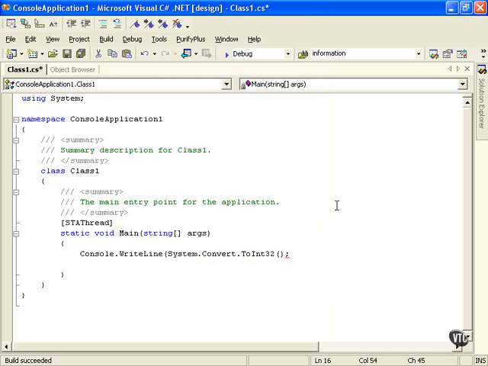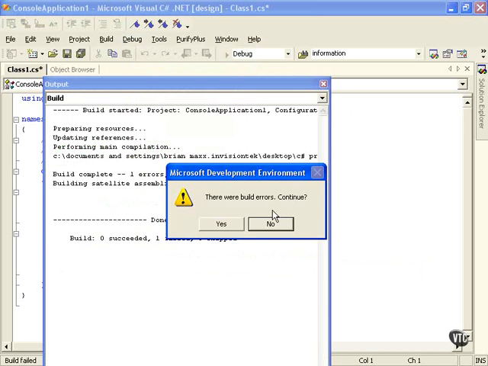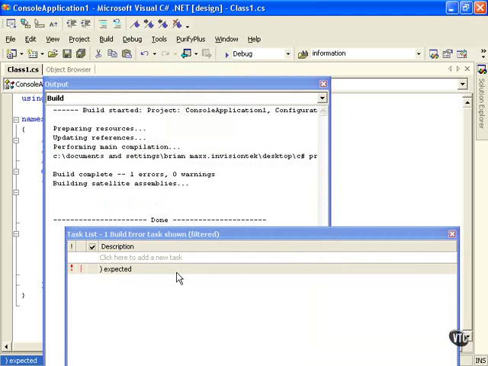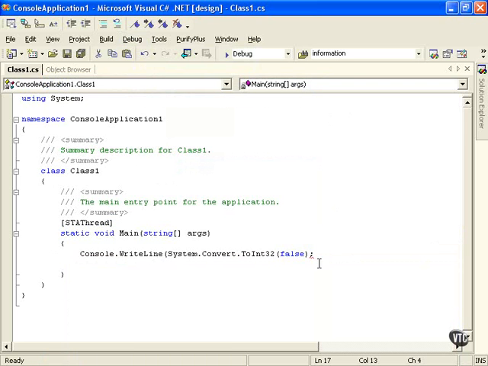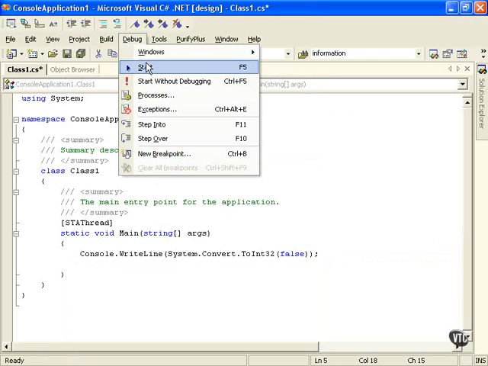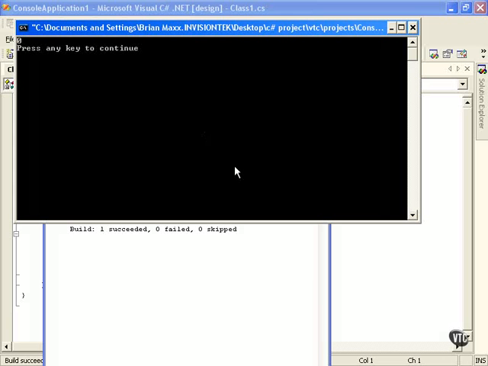And we're going to insert a bool value. We'll put in false, and we'll try to debug this. We get errors. Let's see what happens. We forgot something. We forgot our close bracket. Not a big deal. Now we'll do it again. There you go.